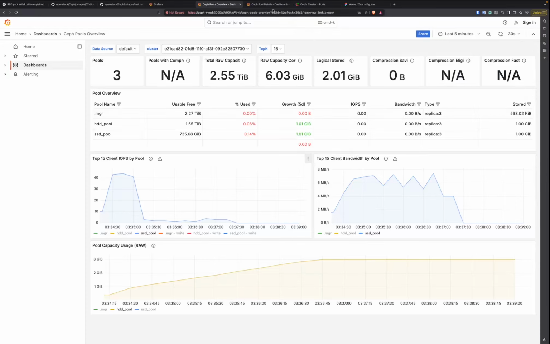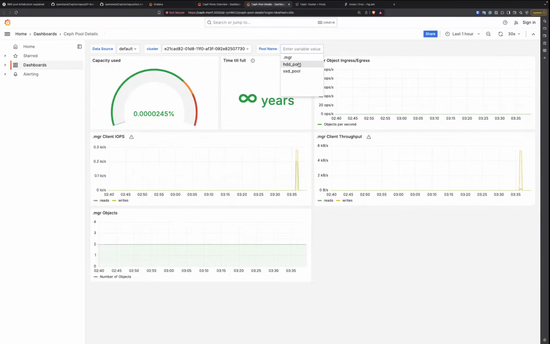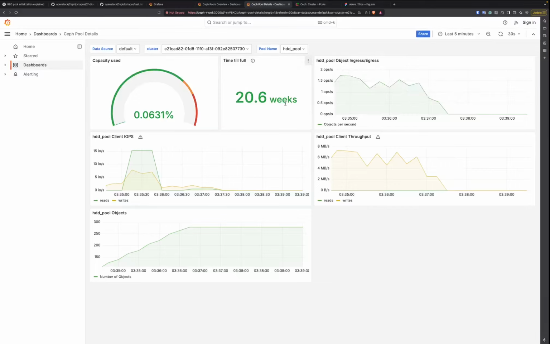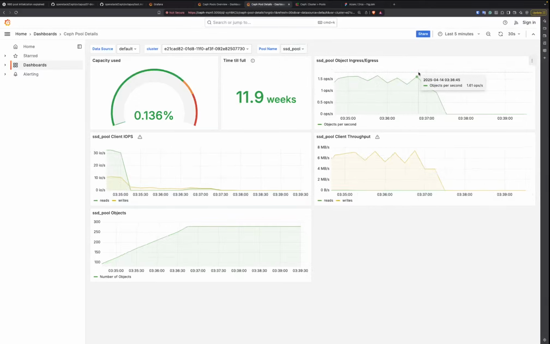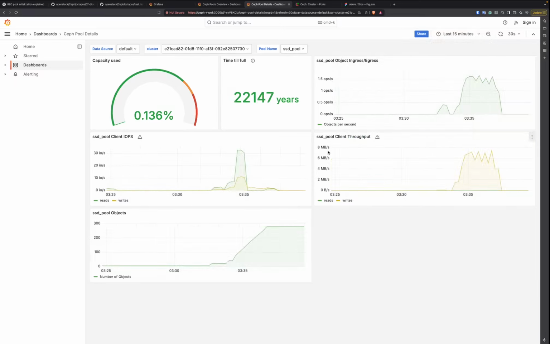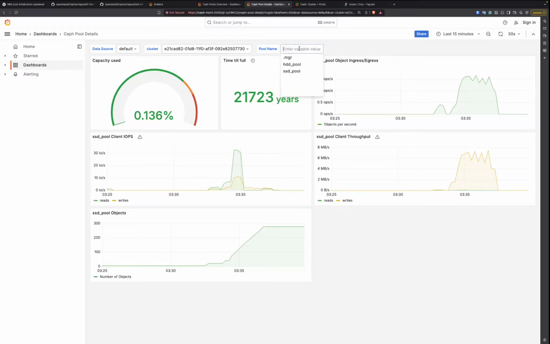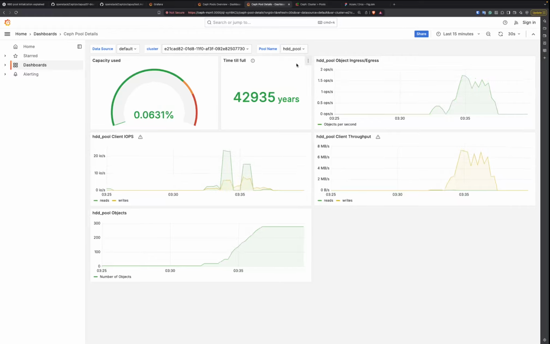Not so much difference. They are the same.